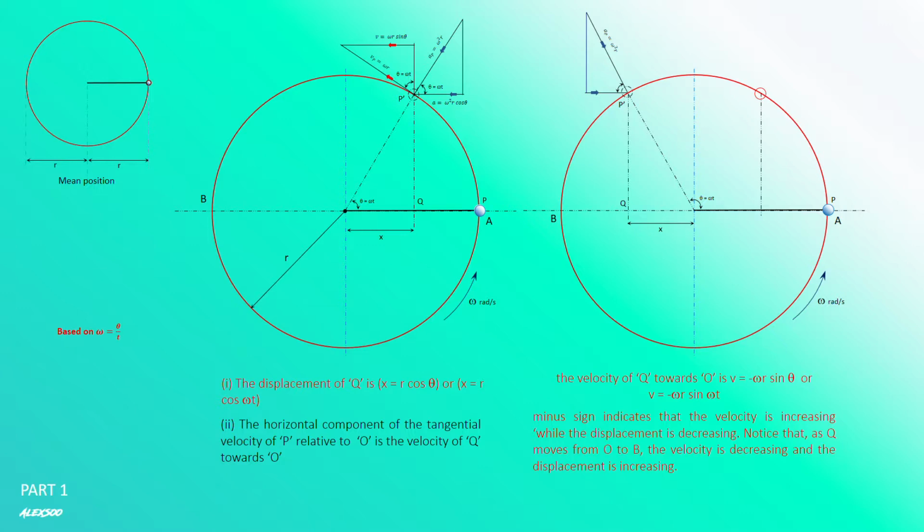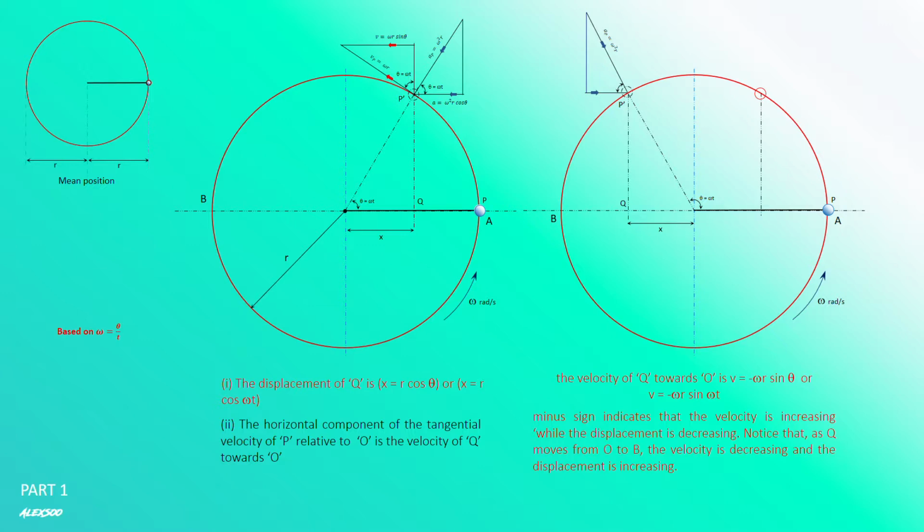Based on the first circle here, we have displacement Q, that means the displacement is x. You can find x by taking r cos theta. R is the radius from O to P prime. The angle theta is the angular displacement, which equals omega t, and you have the displacement x from point O to point Q. So we can define that the displacement of Q is equal to r cos theta, and the angular displacement theta equals omega t. Can you see that? So you have the formula for displacement for the oscillatory motion of the red particle: x equals r cos theta, or r cos omega t.